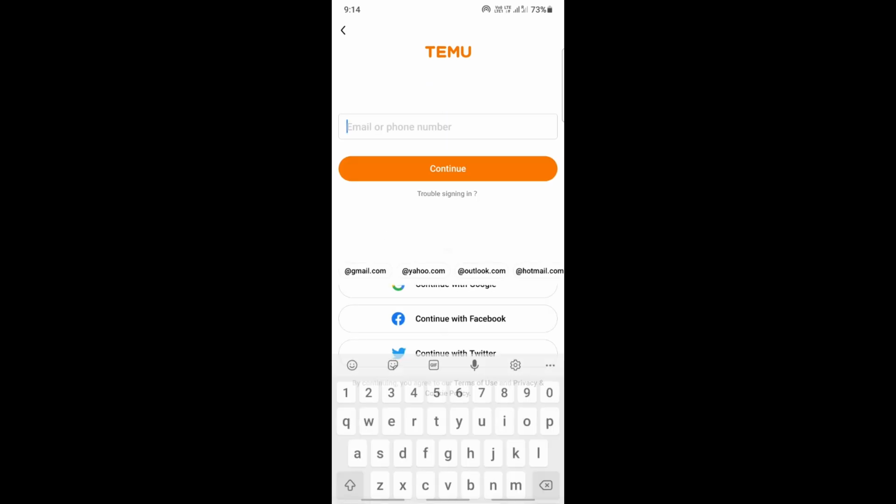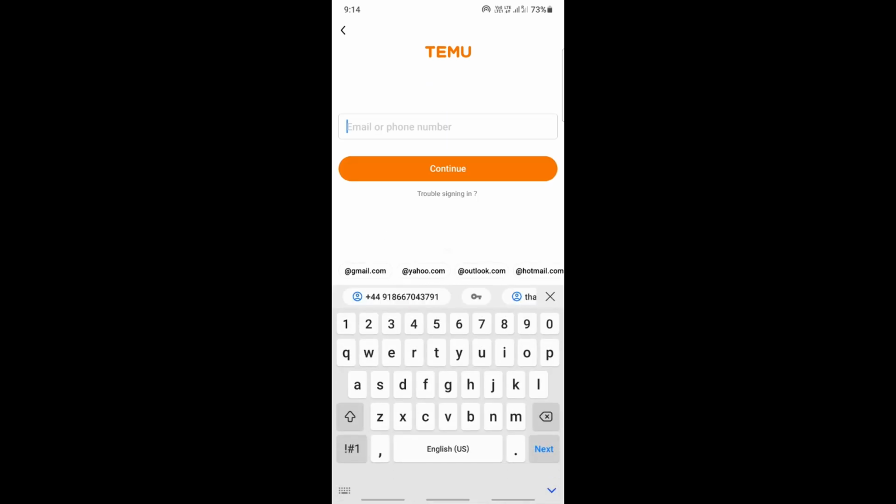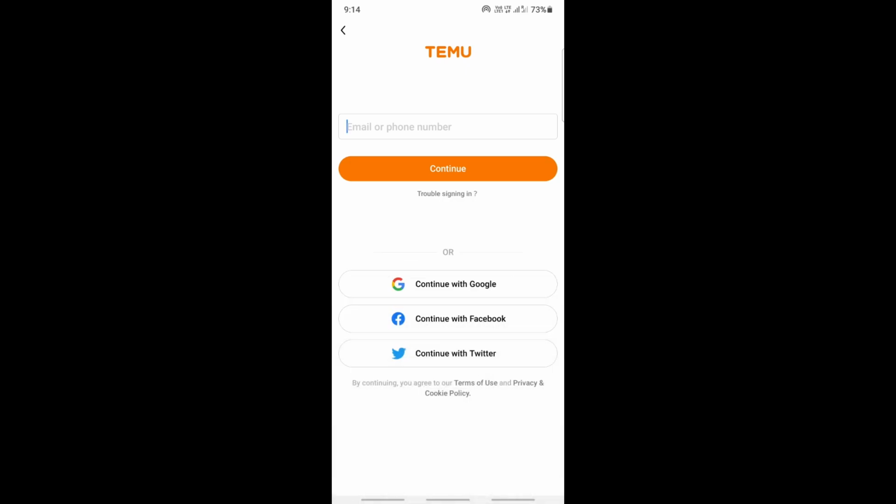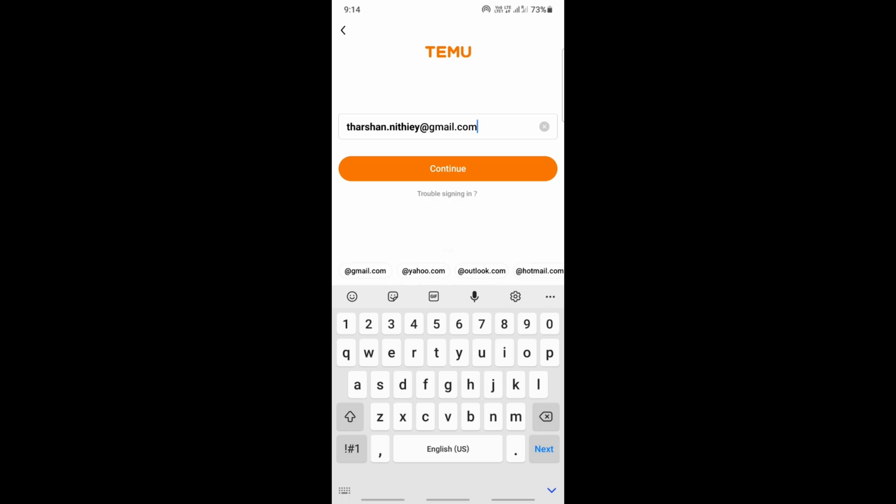And then when you want to register, if you don't have a phone number or you don't want to use a phone number, you can simply sign in with your email address. So you can type in any email address of yours and then hit continue. Or apart from that, you also have the option to sign in with your Google account, your Facebook, or your Twitter account. You can use any of these methods, and none of these actually needs a phone number. If you are logging in with your Google account, you can simply hit on Google account. Or if you're signing in with your email address, you can just type in your email address here and then hit continue, and then you might need to create a password and that's it.